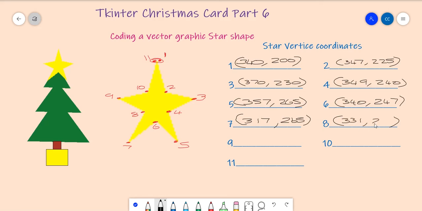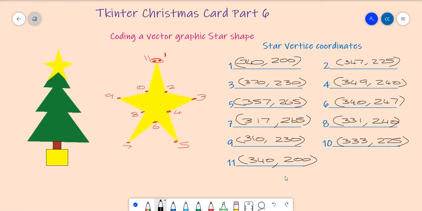Number 9 is 310 by 230. Number 10 is 333 by 225. And lastly, the same coordinates as the first coordinates. 340 on the midline with a 200 height.